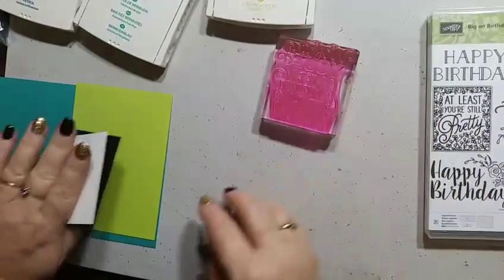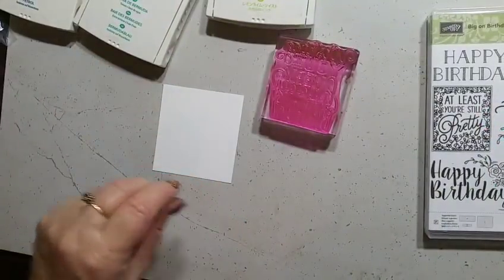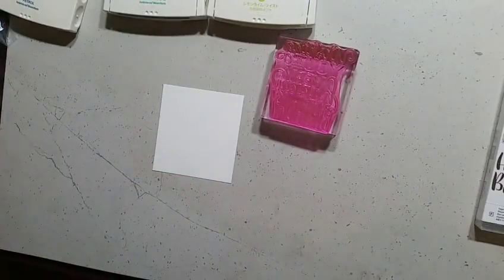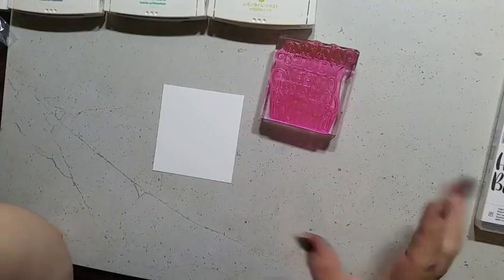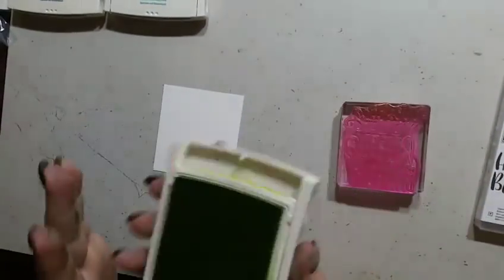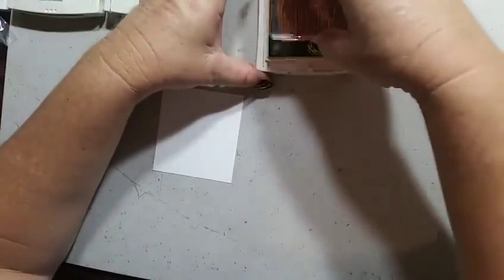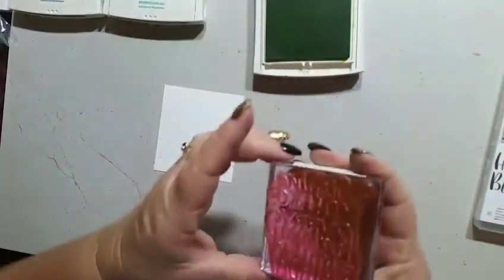Okay, so how we get the ombre look. I'm just going to leave my Whisper White piece there. So what you do is you start with your lightest ink pad, okay? Is that straight? So the Lemon Lime Twist is the lightest ink pad. So I'm actually going to ink up all of that stamp in the Lemon Lime Twist.